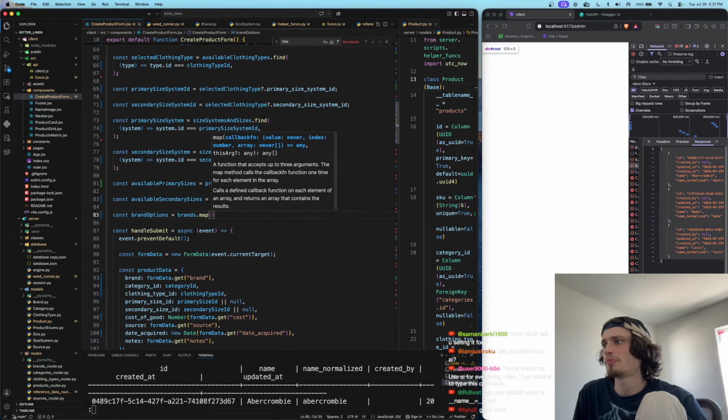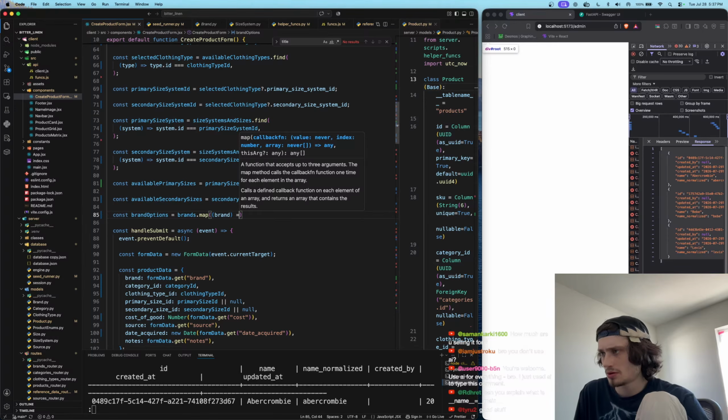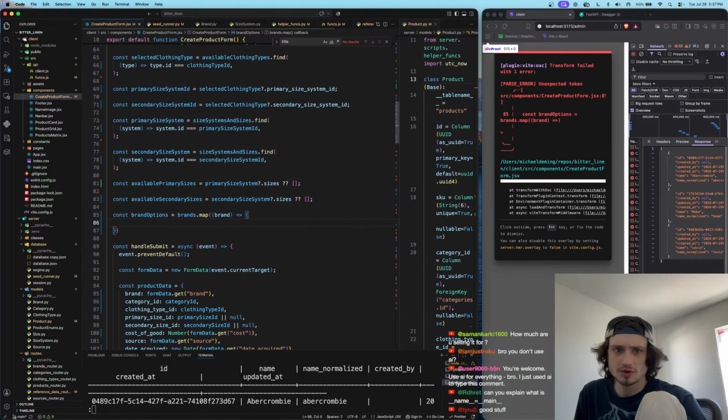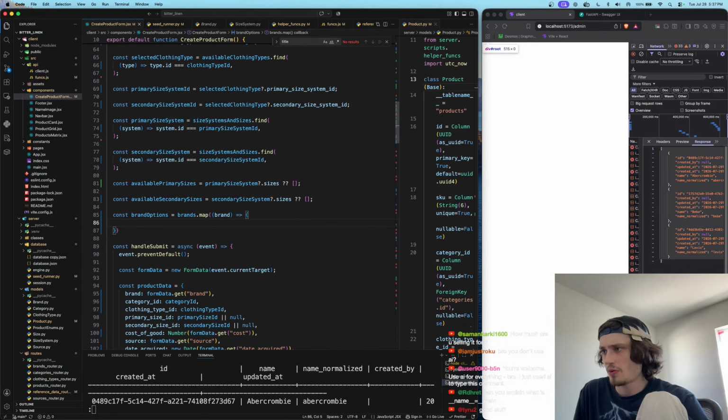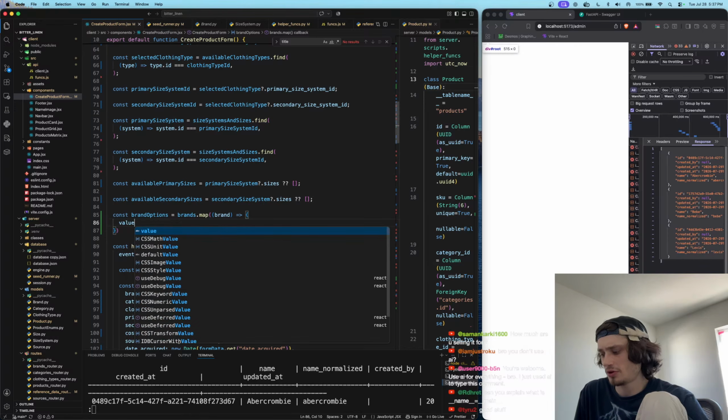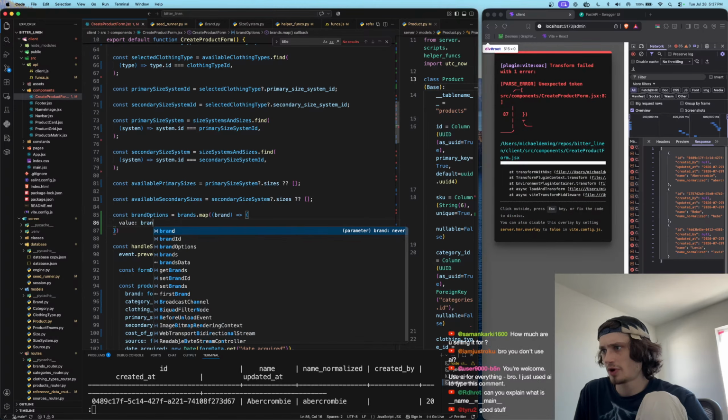So we'll map all of the brands list, and we're going to map every brand that's in the brands, arrow function that opens up into this, and we want to map it for every brand.